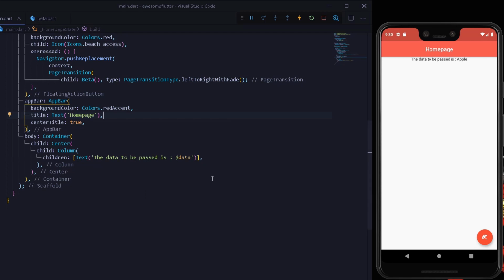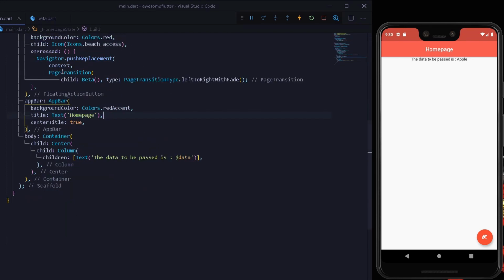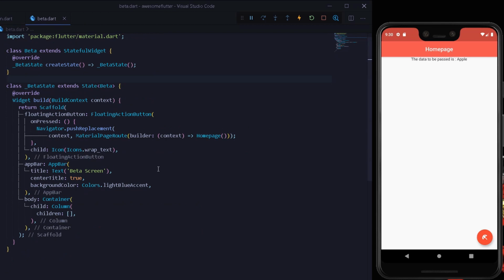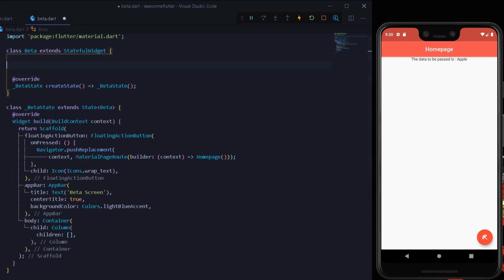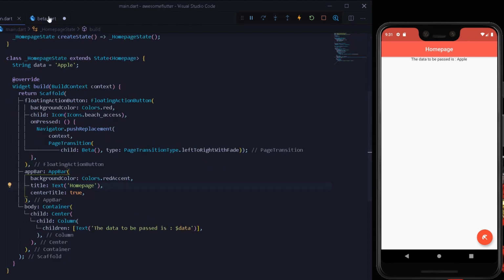This is one of the most core concepts for passing your data between your screens. To do that, you can move into your beta screen. To send data to the next screen, it needs to be eligible for handling the data. So you can move into our beta.dart file. To receive the data under the beta screen from our main.dart file, which is from our home page, we need to create a placeholder for this beta screen. So at the top of our build, we can have a new string placeholder. This string shall be the placeholder for the data incoming from the main.dart file.